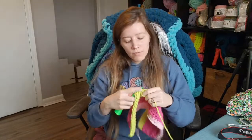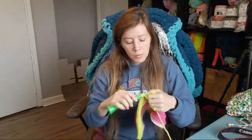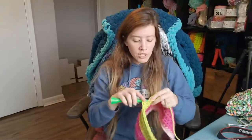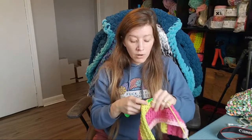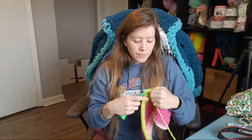So I don't know. I feel like I should do another bag for sure. Maybe pick a completely different shape than the ones that I've already made. I've thought about doing a backpack, like one of those little slouchy drawstring type backpacks. I think that would be really fun to do in the summer out of a t-shirt yarn or a ribbon yarn. I think ribbon yarn would probably be better for that.